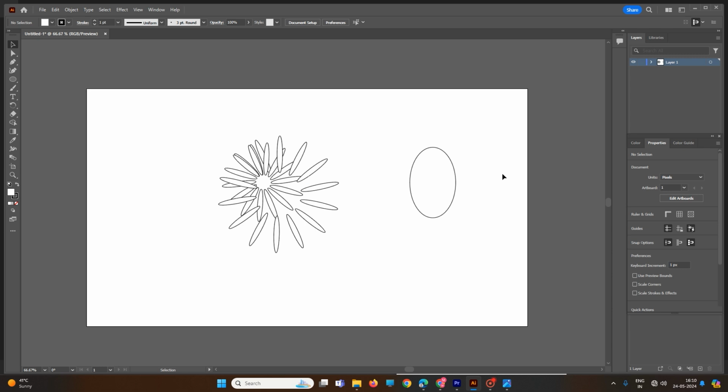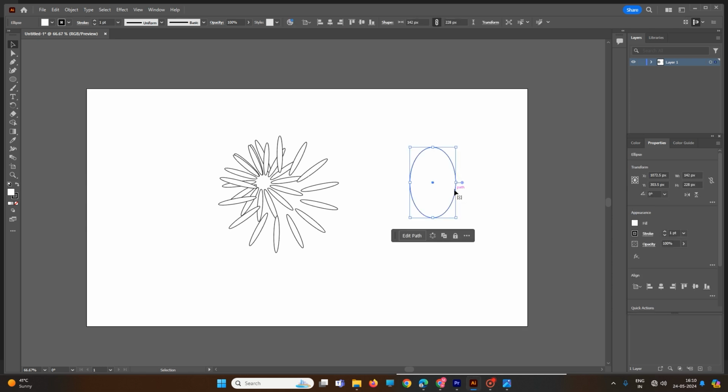In this video, I will explain the properties of an open document. In this document, we can change the unit. What is the unit of this ellipse, and what is its size? You can simply see here the X, Y, height and width. Height is 142 pixels.